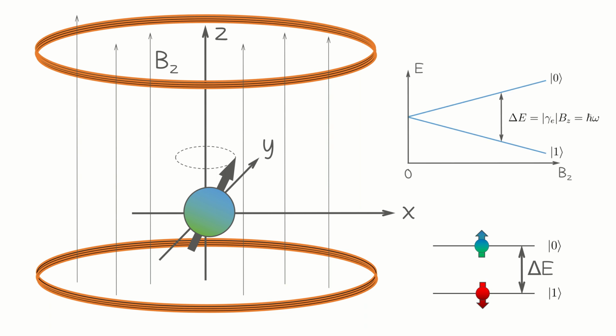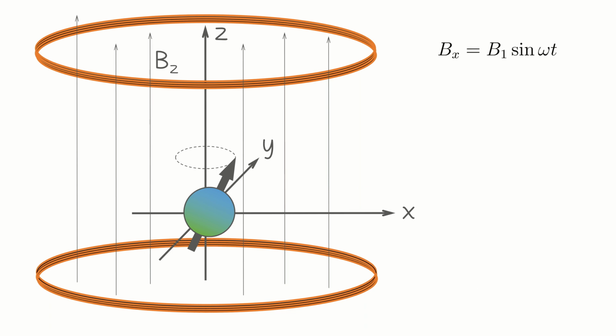To create a two-level system or a qubit out of an electron, we apply a magnetic field along the z-axis using, for example, Helmholtz coils, and thus cause the Zeeman effect. By doing so, we create two possible energy levels that the electron can occupy. Also, the presence of a magnetic field causes the precession of the electron around the z-axis. If you want to learn more about the dynamics of the two-level system, you can watch my video on the spin-half system in an external magnetic field.